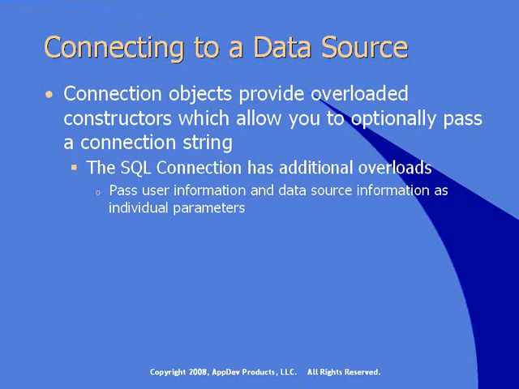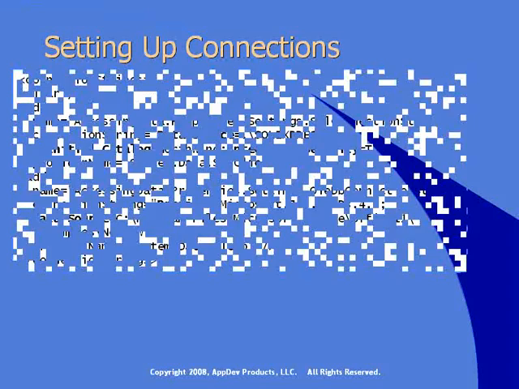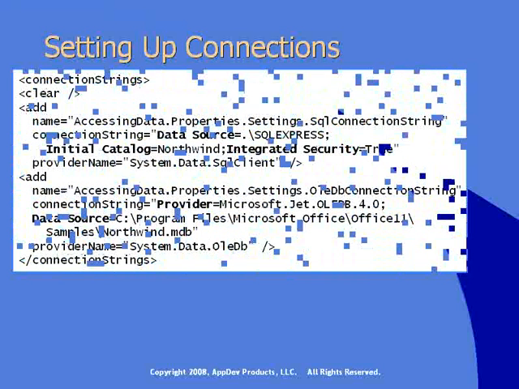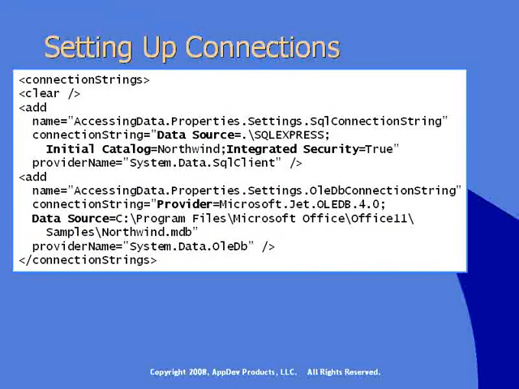When you create a connection string, generally it's stored in some sort of configuration file. You can deploy this configuration file with your project, containing configuration information about your project, including connection strings. If you use the project settings in Visual Studio, you'll end up with something like this in your configuration file. You have a connection string section, and within there you have add elements with a name for the connection string and then the connection string itself. For SQL Server, that connection string will include a data source, initial catalog, and most likely integrated security settings.